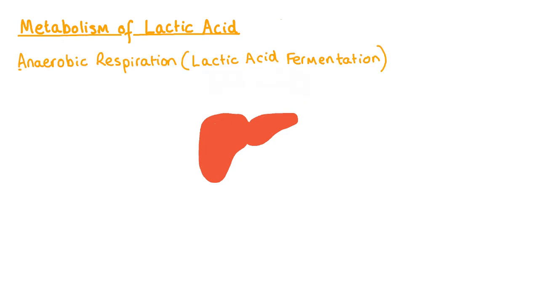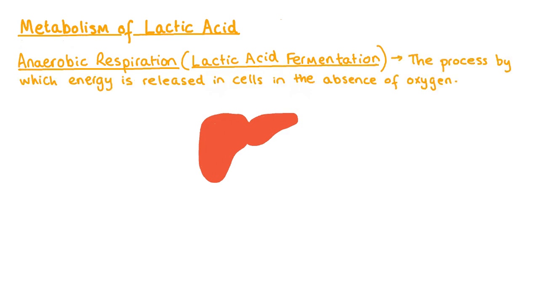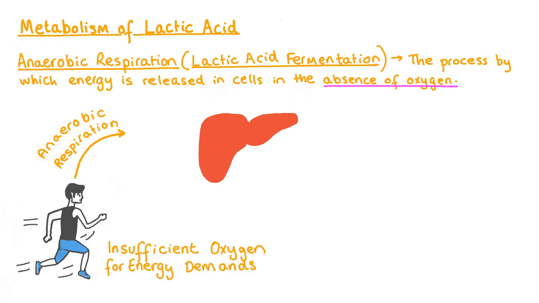Lactic acid is produced by lactic acid fermentation, which is sometimes called anaerobic respiration. Humans are an example of aerobic organisms, as our cells usually carry out the oxygen-fueled aerobic respiration to release energy. Anaerobic respiration is the process by which anaerobic organisms that live in low oxygen environments release energy, as it can occur even when oxygen is absent.